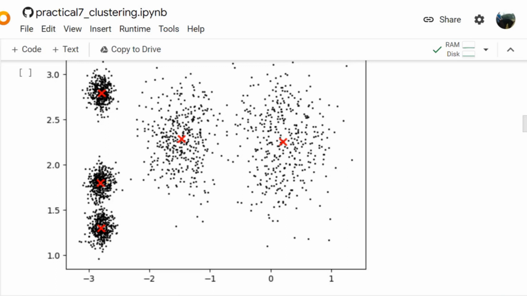Okay? Is it clear? Does anyone have a question? Okay. So actually, Kmeans is a simple, not difficult algorithm, and it's quite famous at the same time because it will yield the solution fast. It doesn't take a long time to find the solution. I mean, the centroids won't take a long time to find.